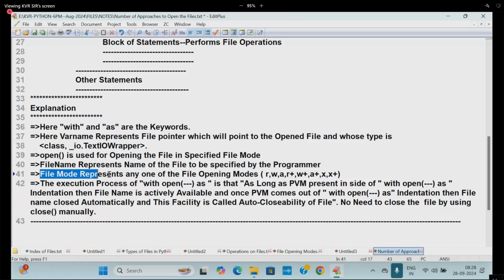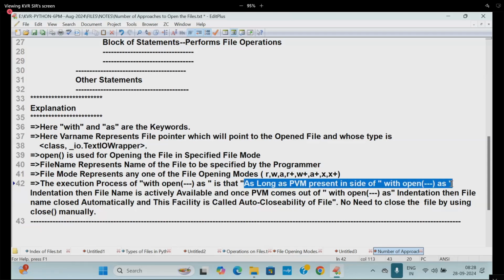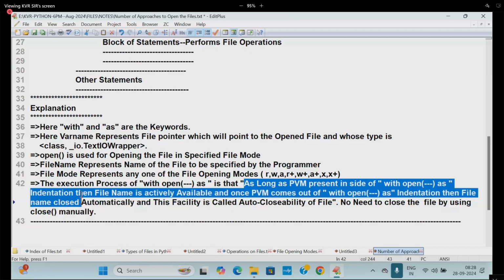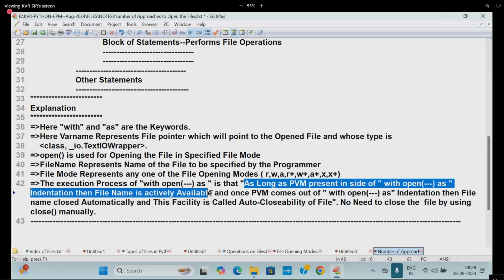File mode represents any one of the file opening modes. The execution process of with open as is that as long as the PVM is present inside the with open as indentation, the file is actively available.